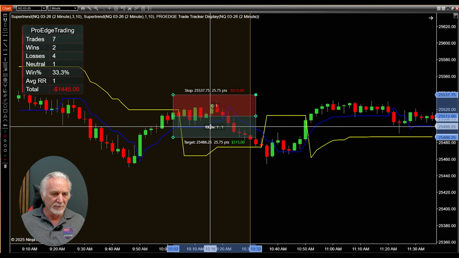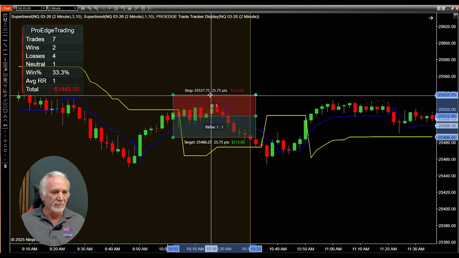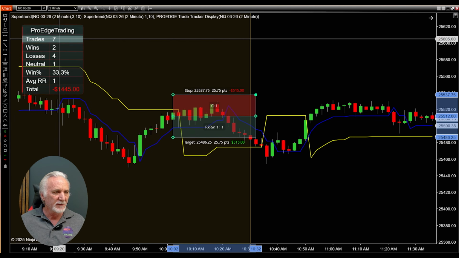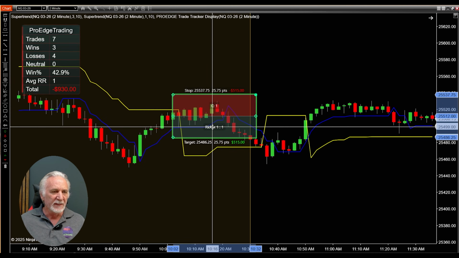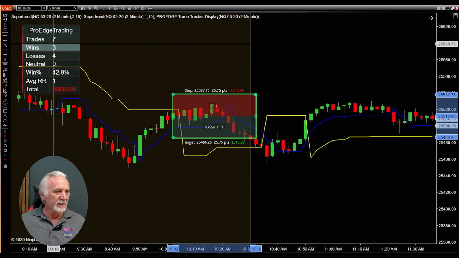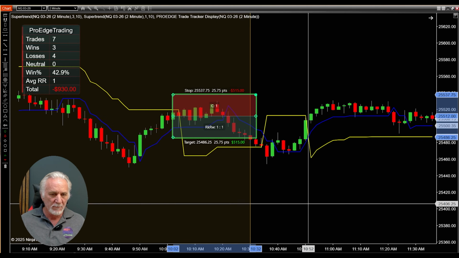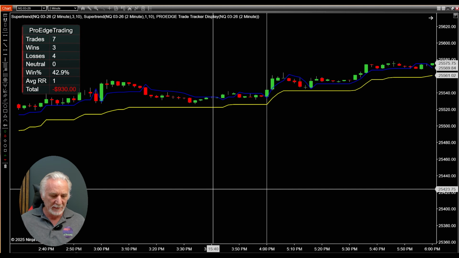May have done that entry wrong, but this is just an example. But do you see how, as I click this, it's still going to count the trade even if you are ignoring it. It's still counted as a trade, but it's neutral. But if you count it as a win, there you go. 3 wins, 4 losses. Otherwise, 2 wins, 5 losses. The point is, you can put this on here at any time.